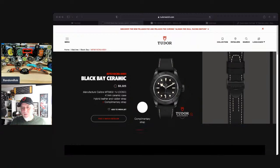The Unimatic has a little more stuff going on with it. It's a limited edition with a collaboration with Exquisite Timepieces. I like the guys at Exquisite Timepieces. I like the way Unimatic looks. It's made in Italy, and it has that little pop of orange on there. The Tudor has none of that. The Tudor's not limited, although I don't want to say rare, but I know they're more difficult to make, so you don't see a ton of them out in the wild.